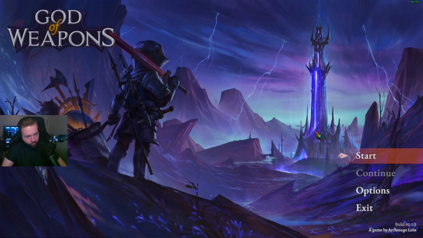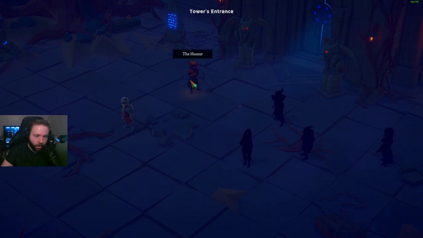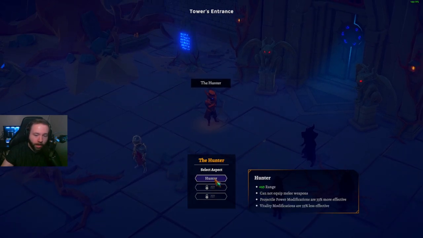All right, everybody, hit start. All right, so. Got the knight, the hunter. Okay, so the hunter, the knight. I want to start with the hunter. Well, actually, plus 10 range. Cannot equip melee weapons. Projectile power modifications are 33% more effective. Vitality modifications are 33% less effective.